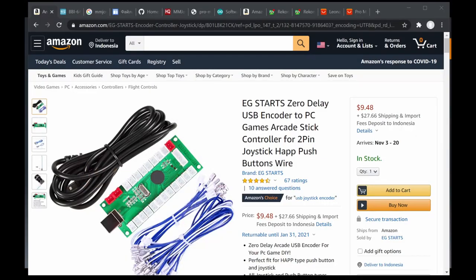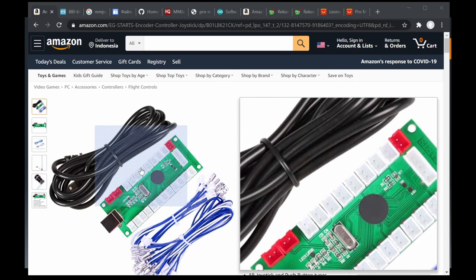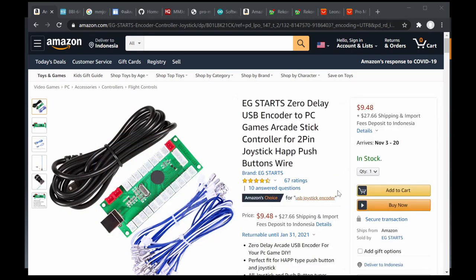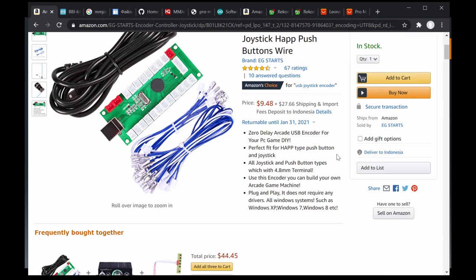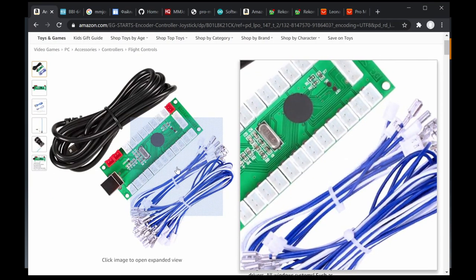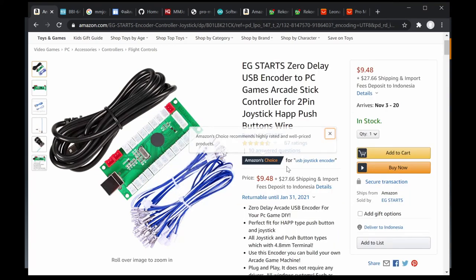One option is this simple board — a joystick controller, very cheap from China. It's mostly for arcade controllers. It has around 16 buttons and a two-axis setup, so it's very simple plug and play. However, the functionality is very limited — you cannot adjust pulsing or encoder reading. It's basically just an arcade joystick, gamepad, or controller.